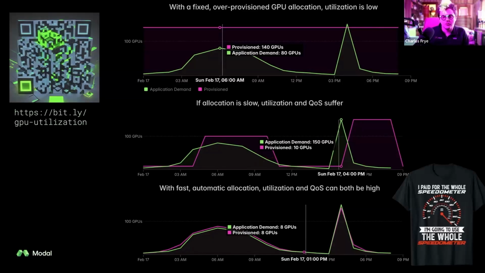It's that when you're managing your GPUs, because of the supply constraints and the structure of the current cloud service providers, you end up needing to say ahead of time, yes, please give me 140 H100s, or 100 in US East and 40 in EU West, right? And then you end up with way too many GPUs for what your application needs most of the time. When your users all log on, maybe you need 80, but at night you only need 10. But you're forced to over provision.